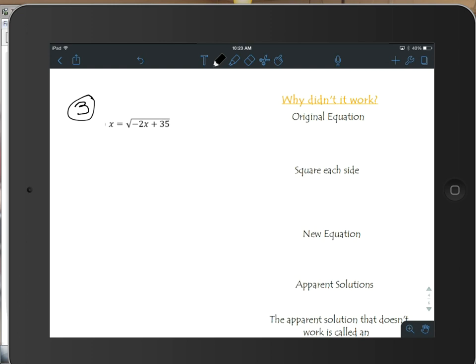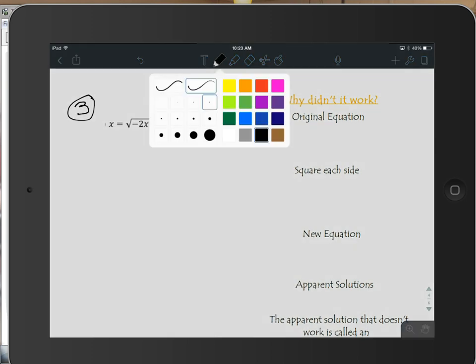3, 2, 1. All right, number 3. We already can see that this one's a little bit weird because we have a variable on both sides, okay? Now, you still want to kind of follow the steps. You want to make sure that your radical is isolated on one side of the equation, and it already is. So we'll start off by squaring both sides.